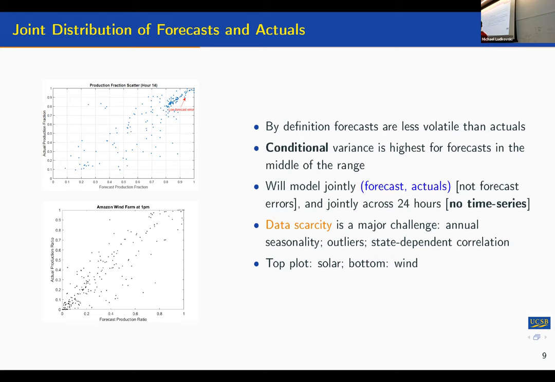This is a solar asset. What this is saying is that when I'm forecasting essentially perfect production, meaning a really nice sunny day, then I'm guaranteed to have a perfect sunny day. Because in Texas, if you expect a beautiful sunny day, it means there are no clouds for hundreds of miles around you, and there's really nothing that can mess this up. So you can have an essentially perfect forecast for sunny days. On the other hand, if you're forecasting intermittent clouds, you're going to have huge uncertainty about what might transpire tomorrow.